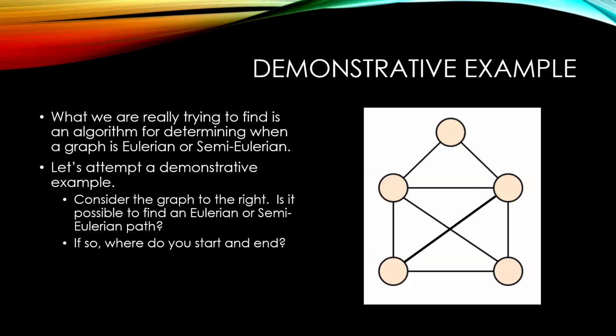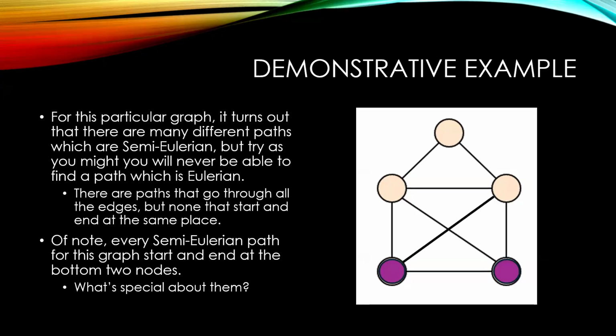And so consider this image. If you'd like, pause the video, see if you can figure it out. Where would you start? Where would you end? And how would you go across this entire graph? And it turns out there are many approaches, but you have to start and end at the bottom two. If you started anywhere else, you would not be able to do it. But if you start down in the bottom left, you could go diagonal, across, down, across, diagonal, up, down, down, and then we would end up at this bottom right-hand location.